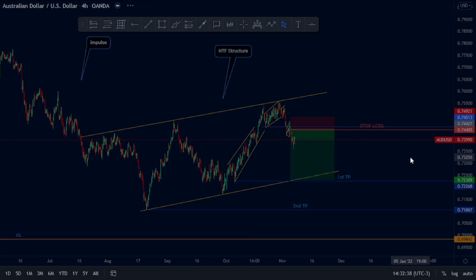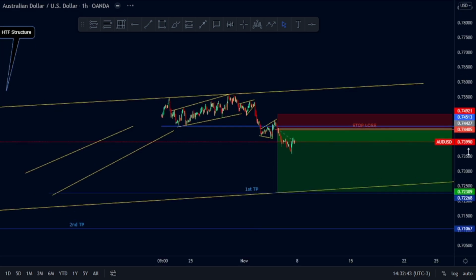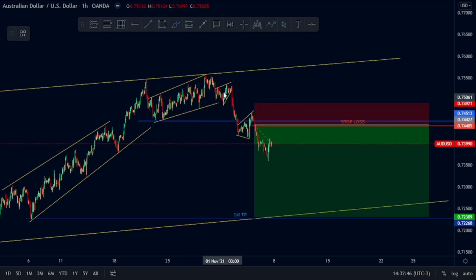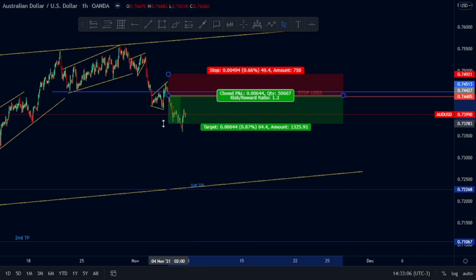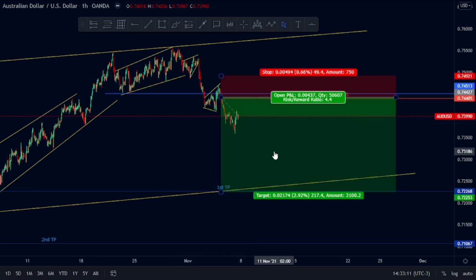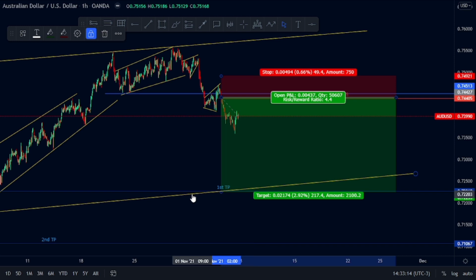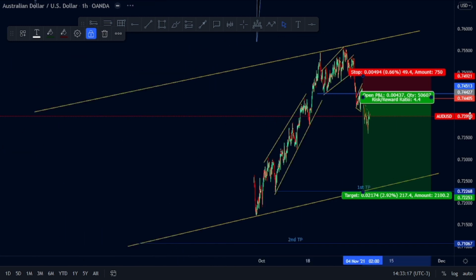Remember, when I posted the video, I was saying that price has impulsed down. We're actually waiting for an entry, and we can wait for this correction to fully develop, which is what it did. So basically it played out as anticipated. Now it's currently running at 1%. So we're still looking to hold it towards the downside basically. I really hope you're able to catch this trade, and this is how we saw it from the higher time frame.